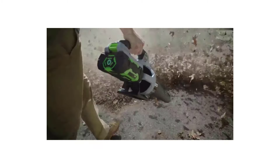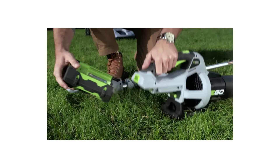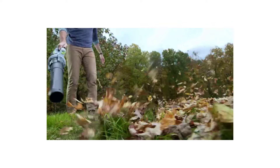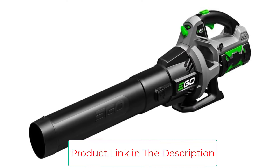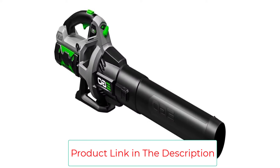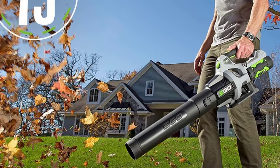We love that it offers three different speeds, allowing you to better control where leaves and debris end up. Plus, it's as lightweight as a corded model without the limitations of a cord, so you'll be able to roam freely throughout the yard. It's priced reasonably for a machine of this caliber, and its build is weather-resistant — even if it's exposed to rain, ultraviolet light, or moisture, it'll stay intact.